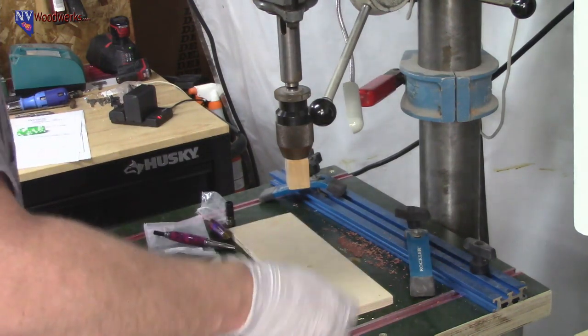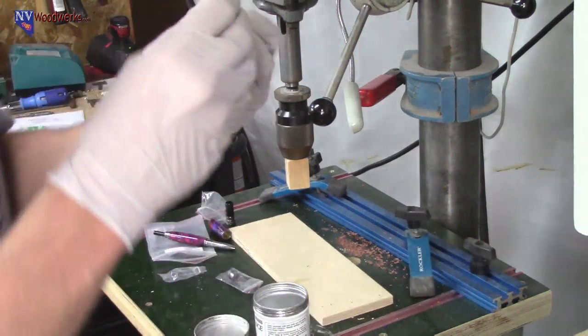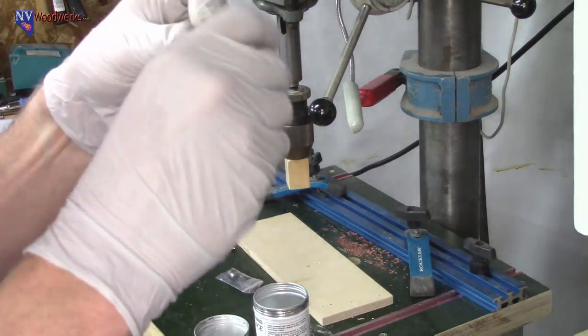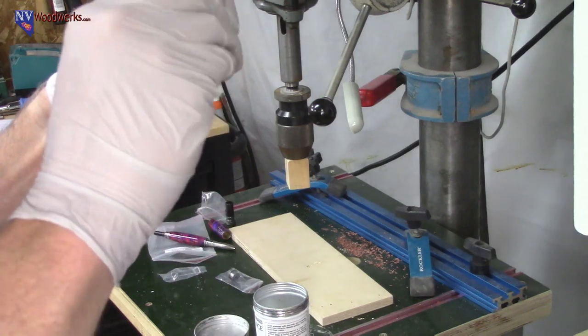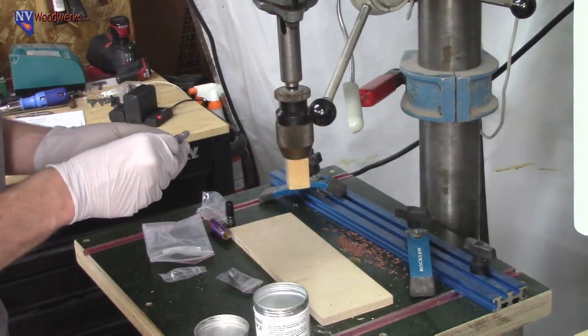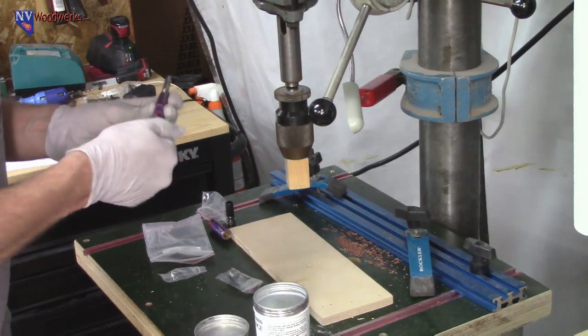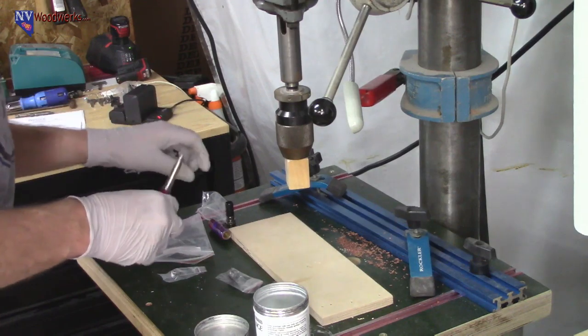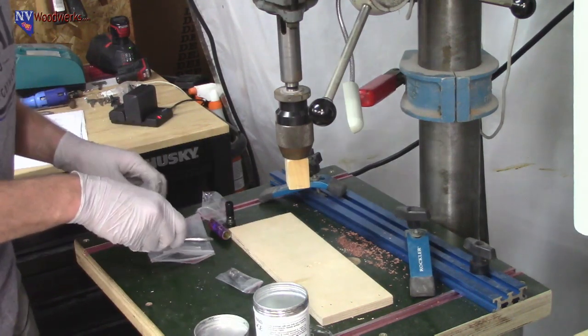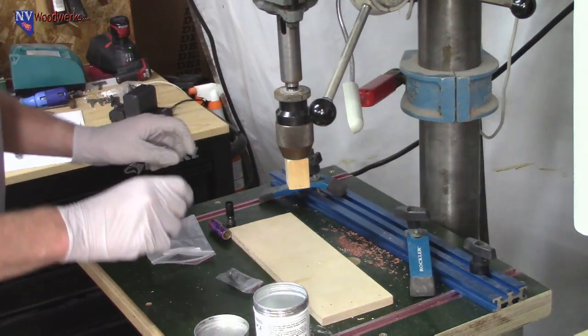So I grab my paste wax and just put it on the threads there. Hopefully I'm on camera. It doesn't even take that much. You don't need a lot. And no more squeakiness. My throat is dry. Maybe I'm talking too much.